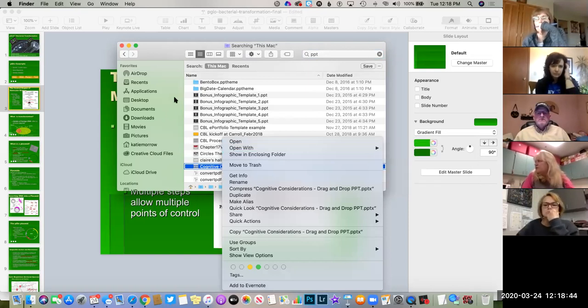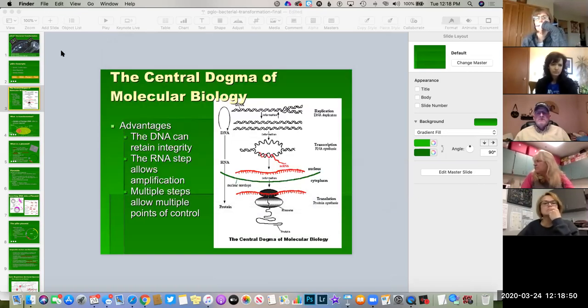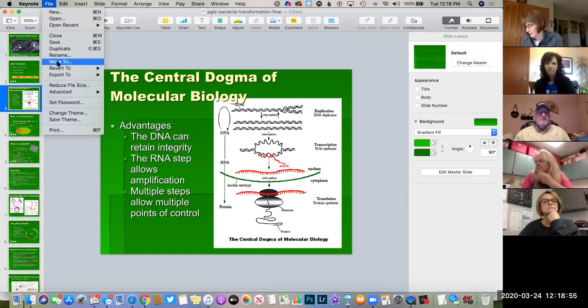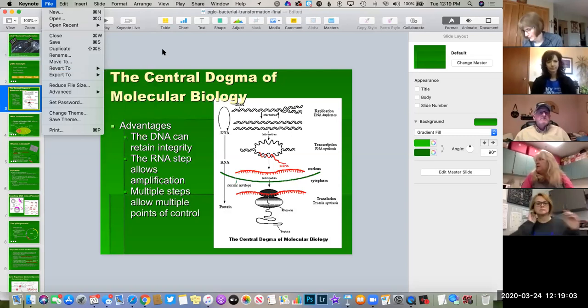Can you also start in Keynote and import it? I think you can, can't you? Oh, you might be able to go to File. I don't know. I know you can do that in Smart Notebook. You can bring in a PowerPoint into Smart Notebook, but I don't know if there's actually an import in Keynote. It's more just open with.